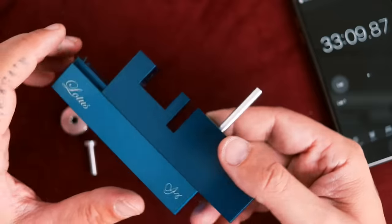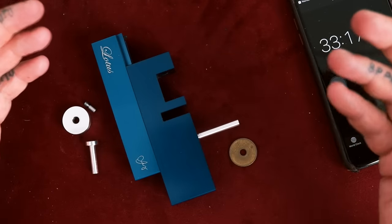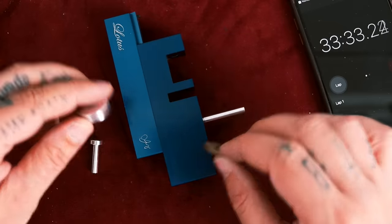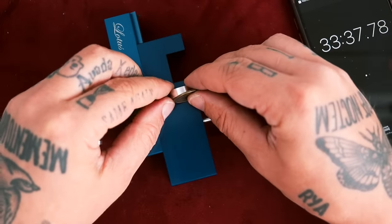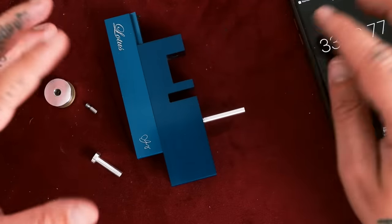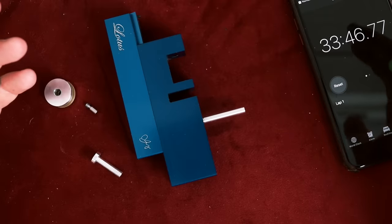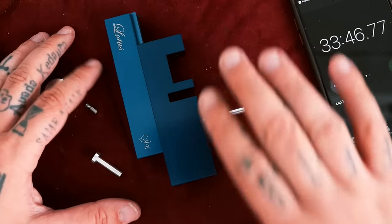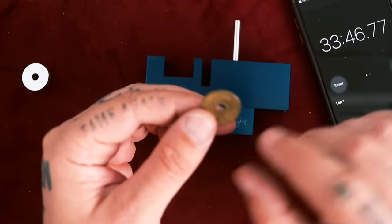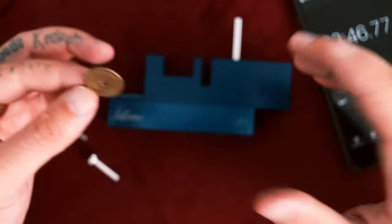That's the lotus flower puzzle — but it says unless you figure out why it's called the lotus flower puzzle, you've not truly solved it. Oh look, it fits on there. Why is this the lotus flower puzzle? I could even put the coin there. I haven't had this much fun solving a puzzle since the lock puzzle, with all the little intricate pieces coming apart. I love that they incorporated a bunch of different things into one puzzle making it super difficult. Only half an hour to solve it — I'm still a little disappointed because that coin does not look like a lotus flower to me.